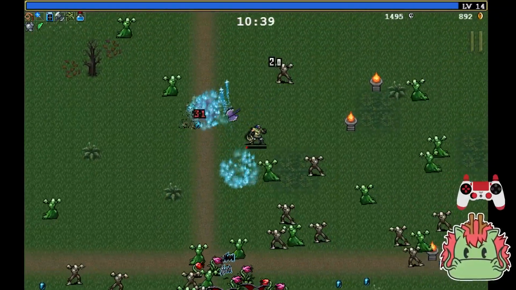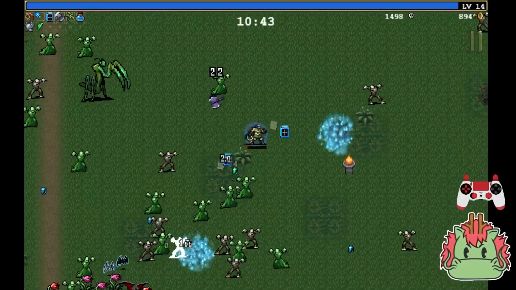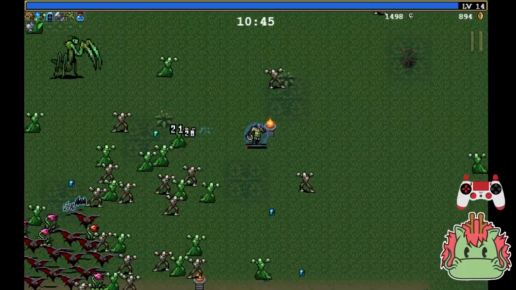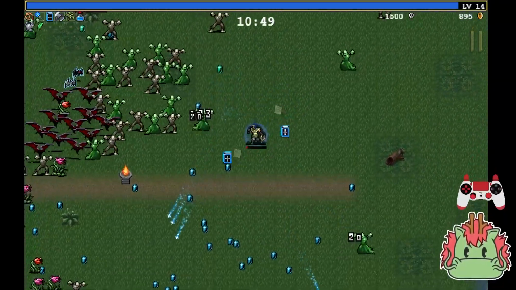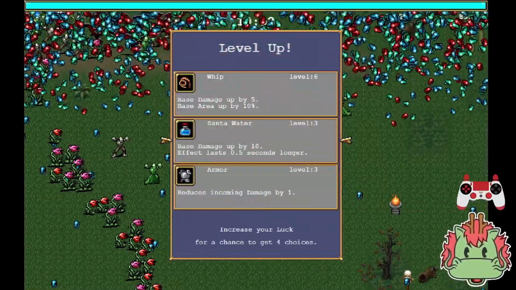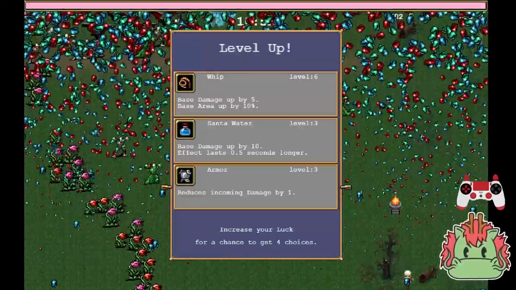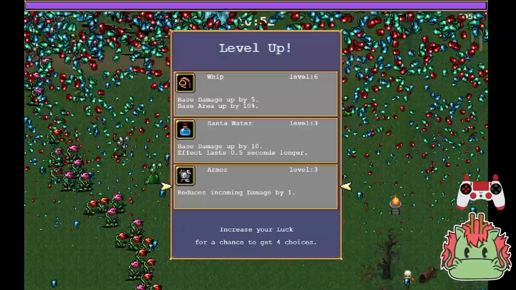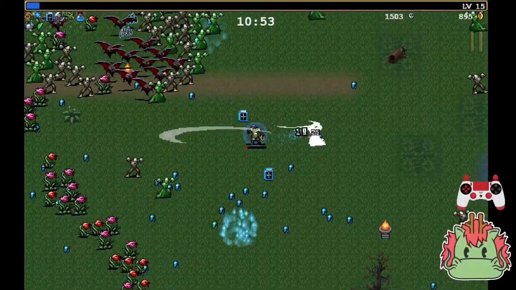Yes, please. Oh god, there's a giant mantis. Give me chicken, please. I'm so desperate for the chicken now. Oh yes. Reduce incoming damage by 1. Damage area. Let's do any more.